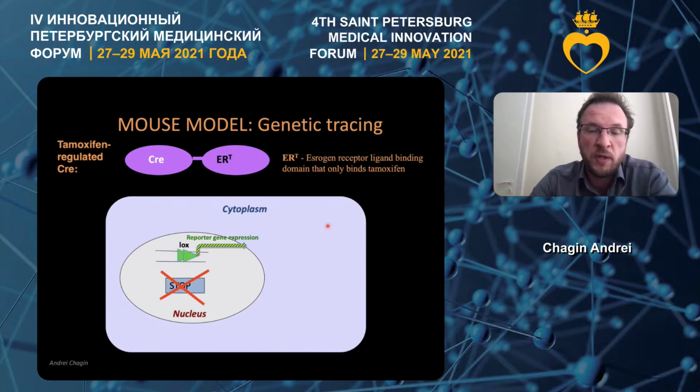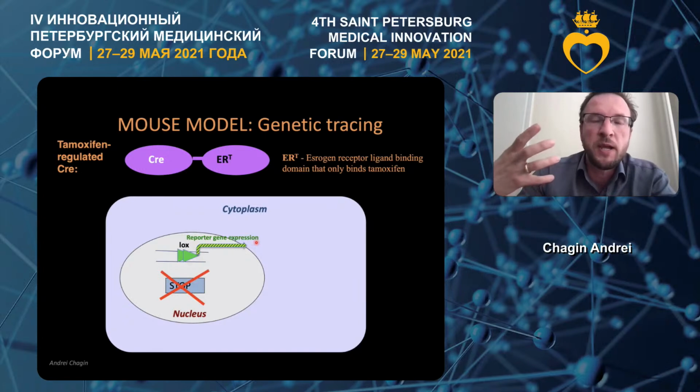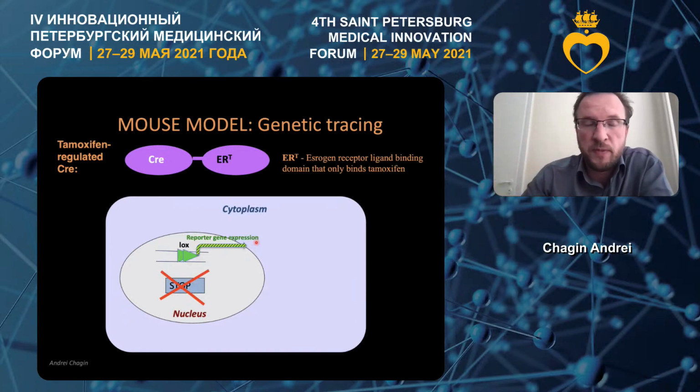So how would we use it? We have a reporter gene and a ubiquitous promoter, but it contains a stop cassette in front of it, surrounded by loxP sites. When this cassette is removed, the reporter starts to be expressed, and the cell becomes visible. The reporter can be anything. It can be GFP, tomato fluorescent protein, or a non-fluorescent protein, just any protein which is easy to detect. So you can see that particular cell where recombination happened and which started to produce it.